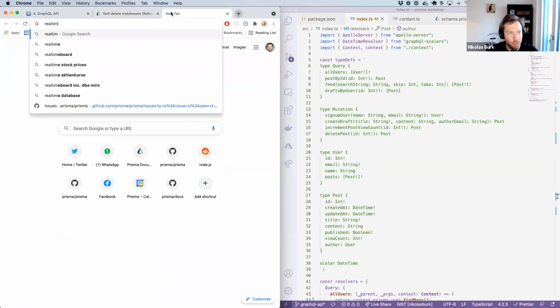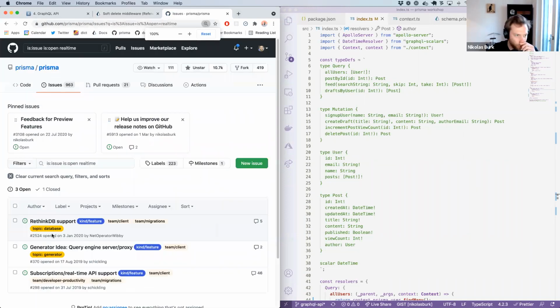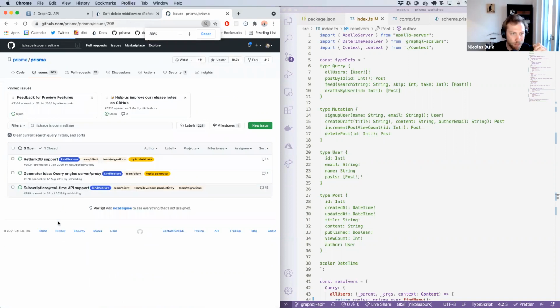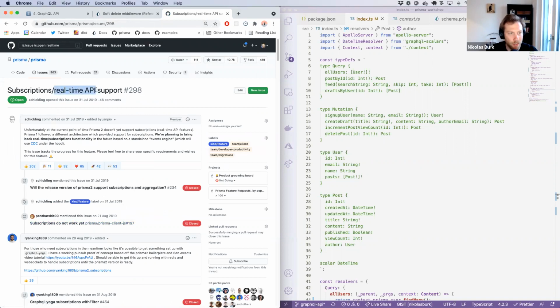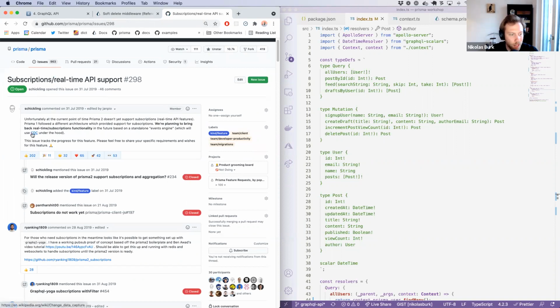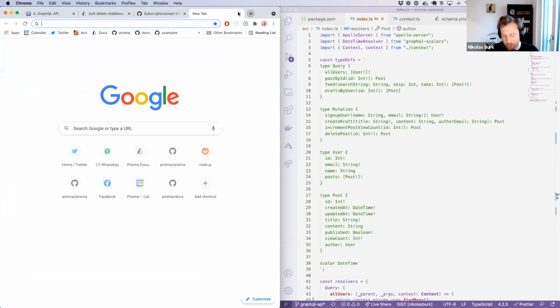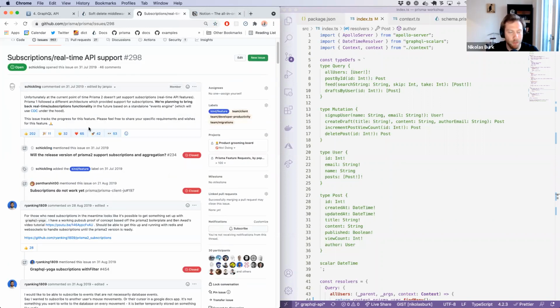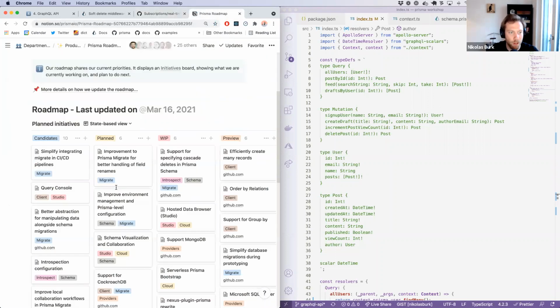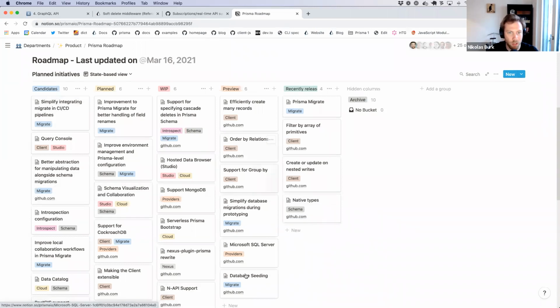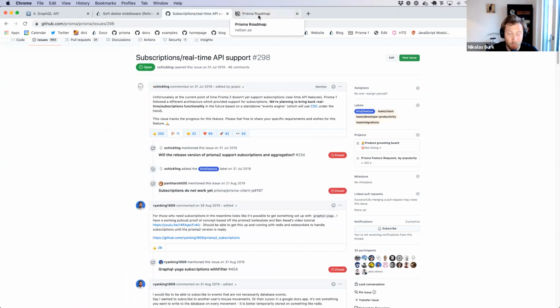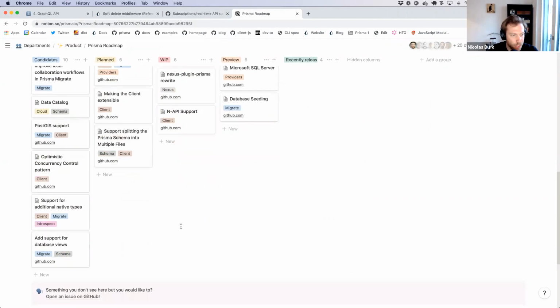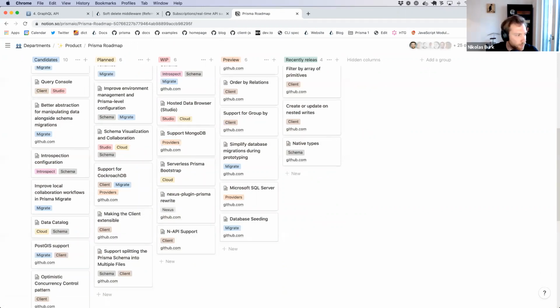We do plan to eventually add support for actual real-time, subscription-like functionality to Prisma Client as well, where you can subscribe to database events, most likely with the change data capture pattern. But this is still fairly far down the road, I would say. So what you can always do in these kinds of cases is go to GitHub, check if we already have a GitHub issue, leave your thumbs up, leave a comment, tell us how much you want this. And eventually this feature is going to end up on our roadmap, where you can track the stuff that we are currently working on or that we're going to work on soon. Right now, this kind of real-time API is not part of the roadmap. But eventually, I think this is something that we'll want to add to Prisma Client.